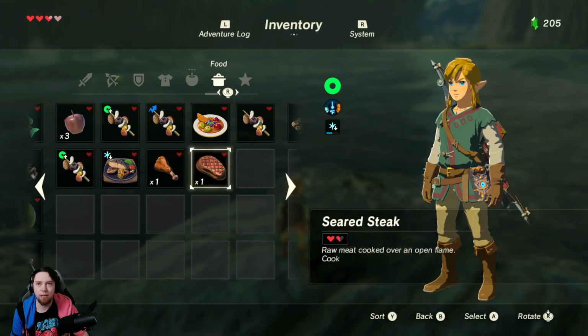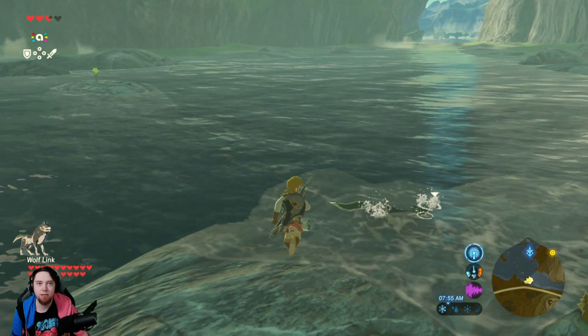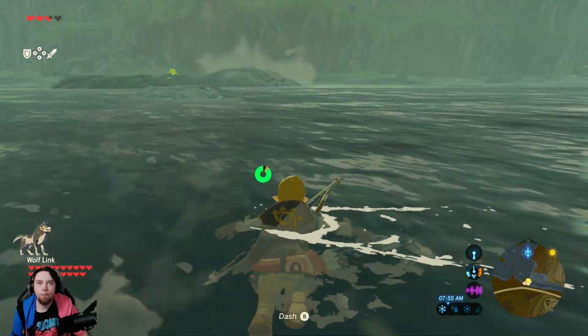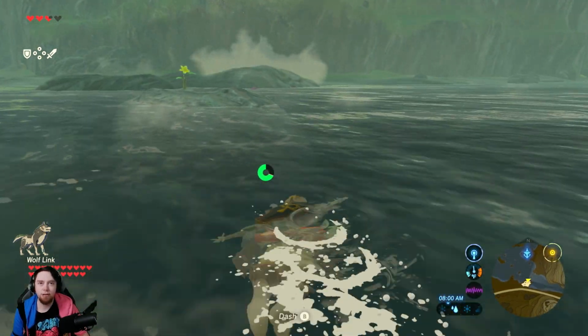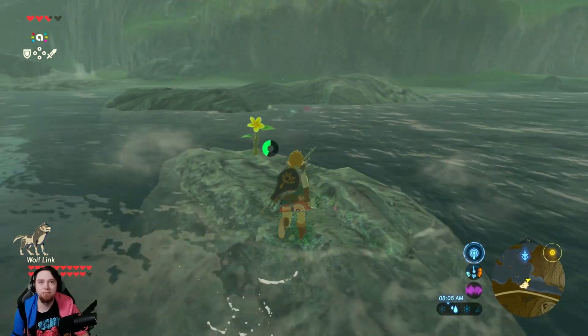Don't I have things that give me more stamina? Yeah, I do. Okay, I probably should use those. Yeah, just do it this way, I think. Also, I could have made it if I wasn't dumb.